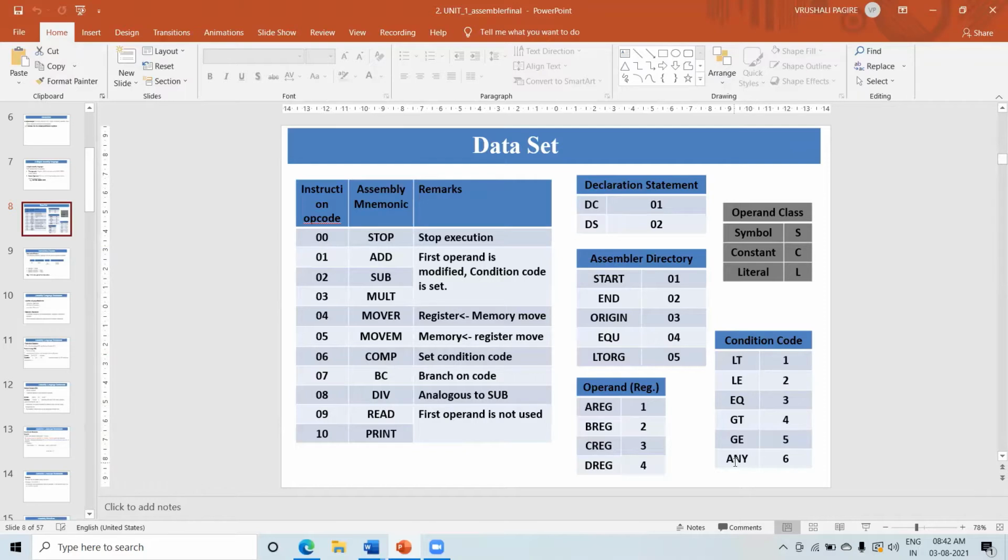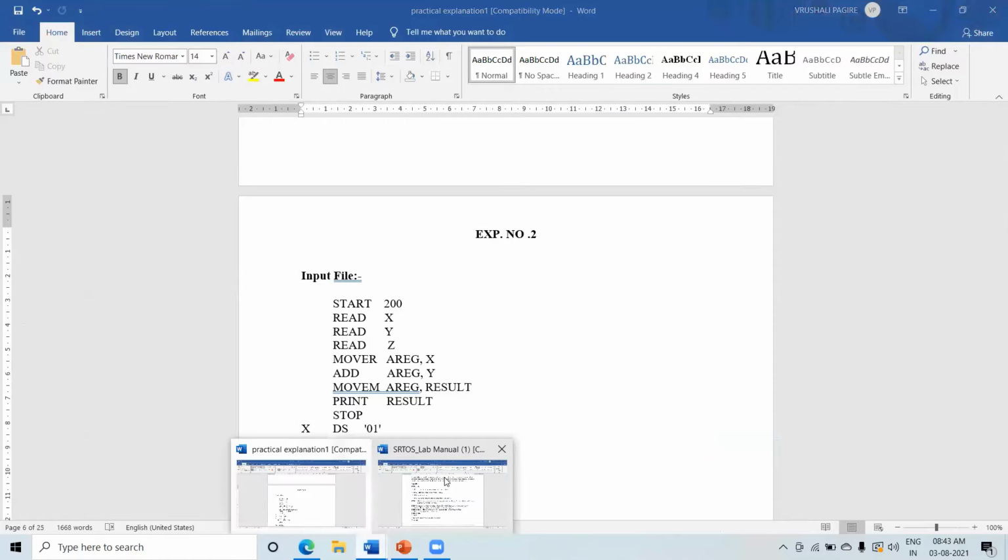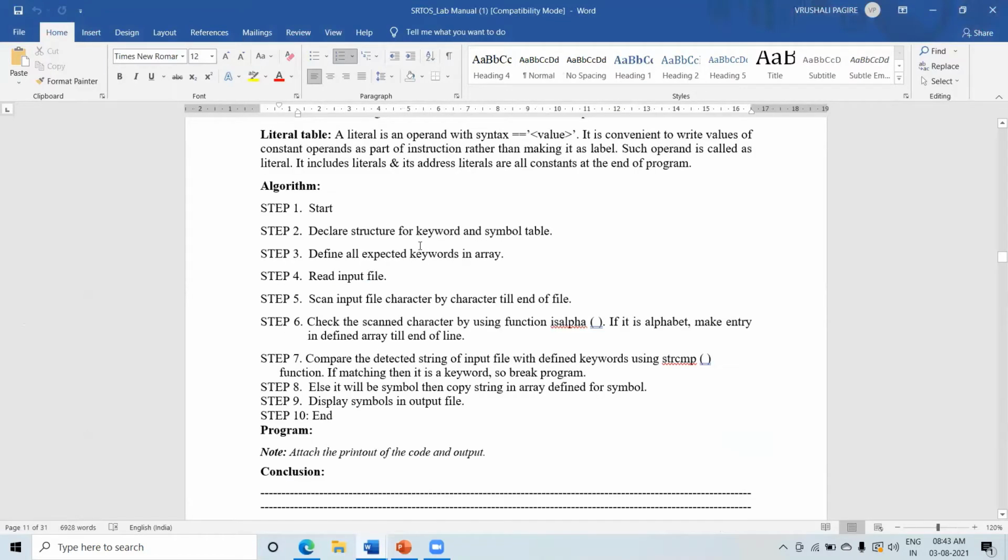These are the keywords for your program, so you have to declare a structure to store these keywords.